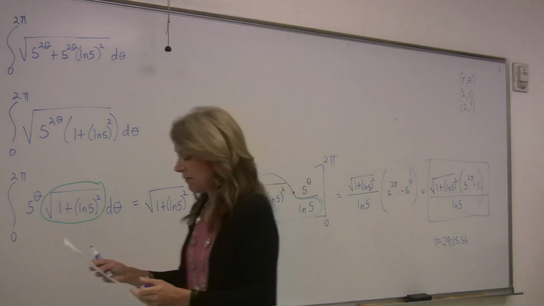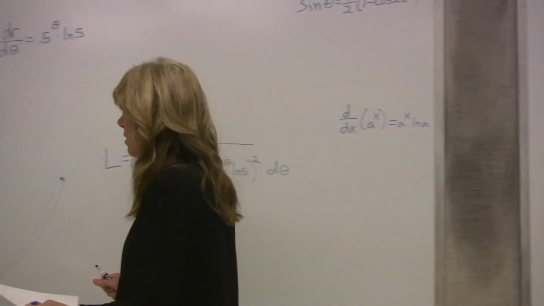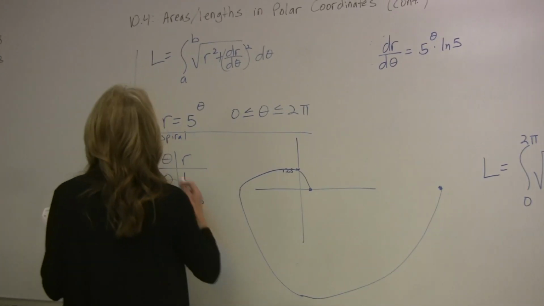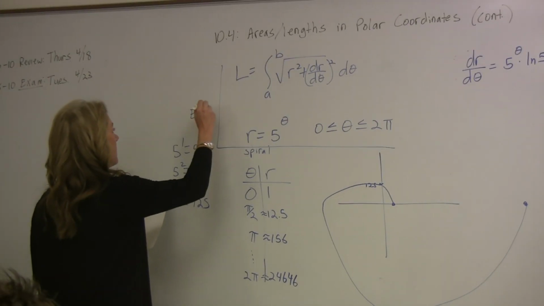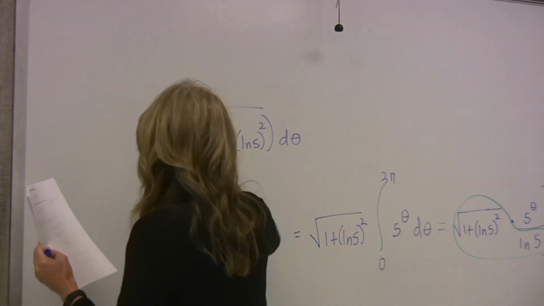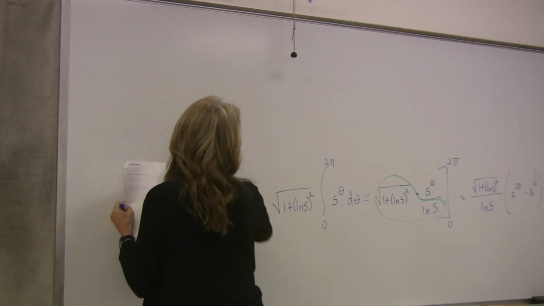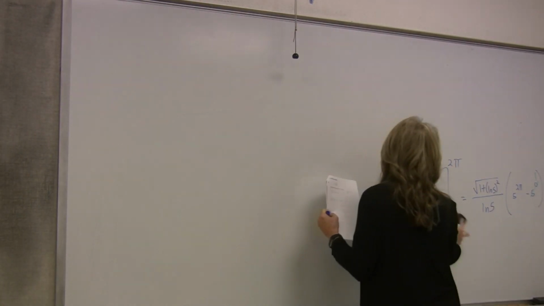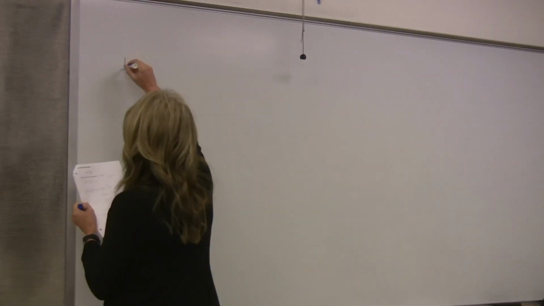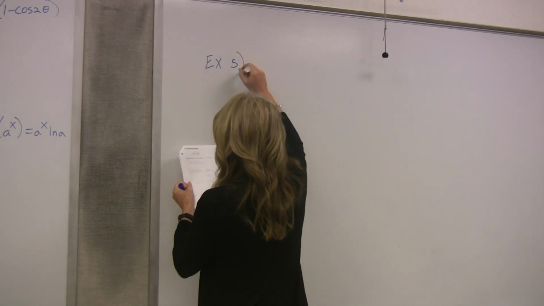So hopefully you left some room there. If not, I think there's room on the back. So this one was example 4. We're adding an example 5. It's not in your notes, but it's actually quicker than that. Just to make sure we've got it. So I'll add this one into your notes. Example 5.